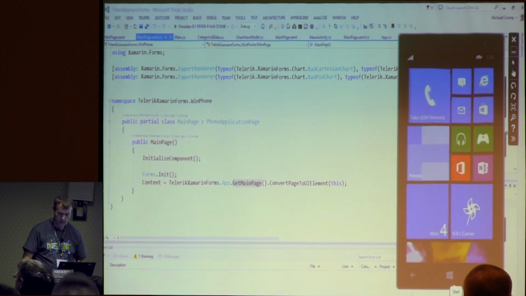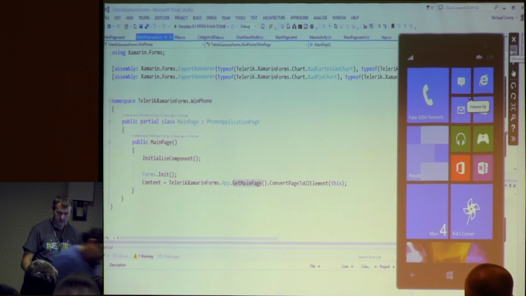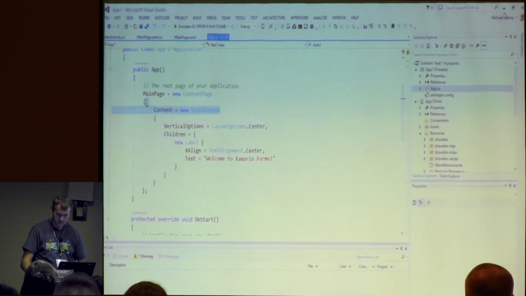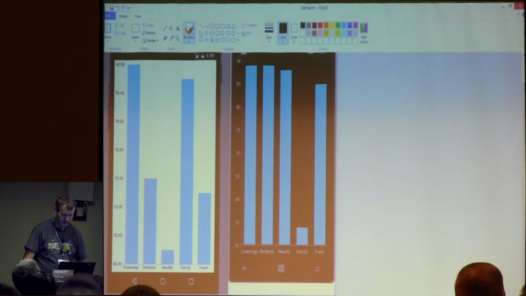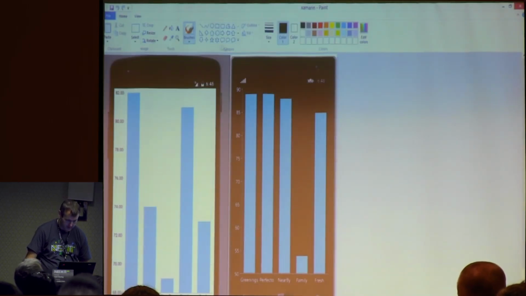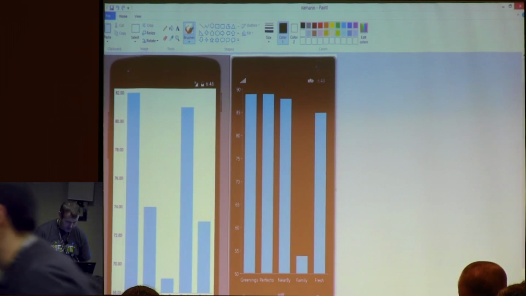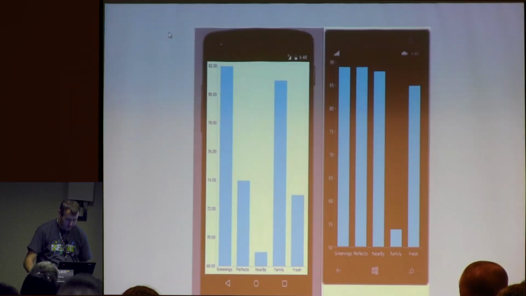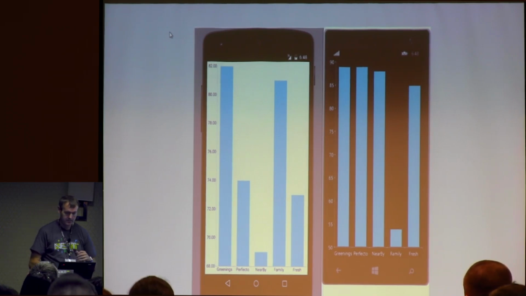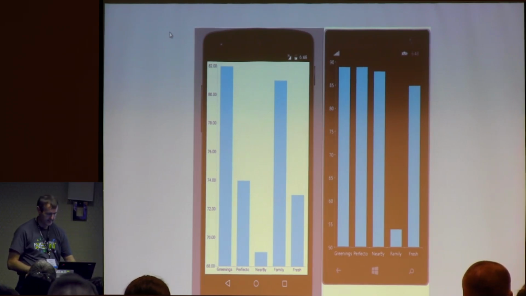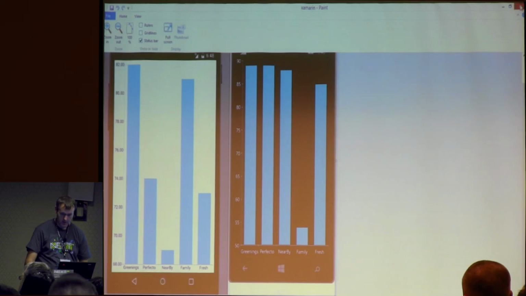Since I know the Android emulator kind of takes forever to launch, what I did was I went ahead and just took a screenshot of the Android emulator. So here this is, and I can go to view, and I can go to full screen. Here's that same one in Android, and obviously this would work in iOS as well.